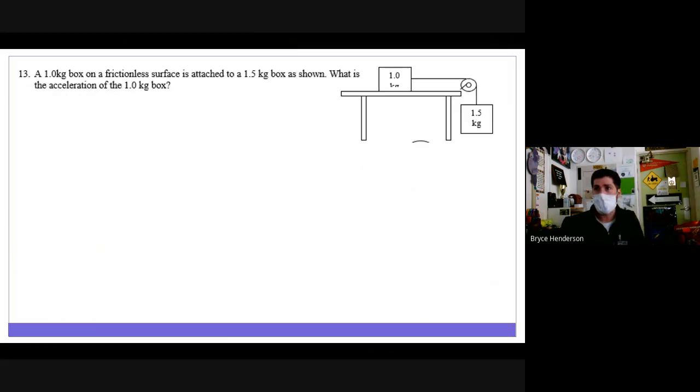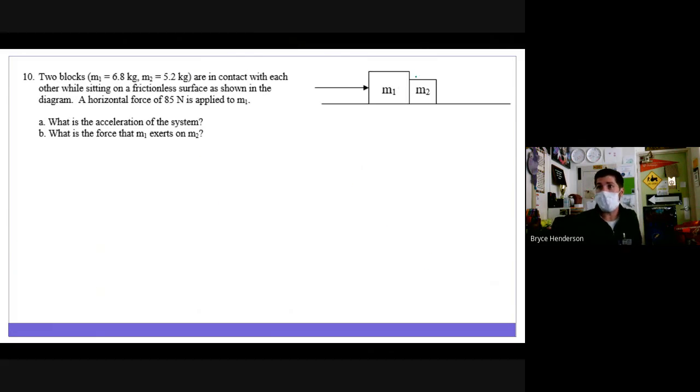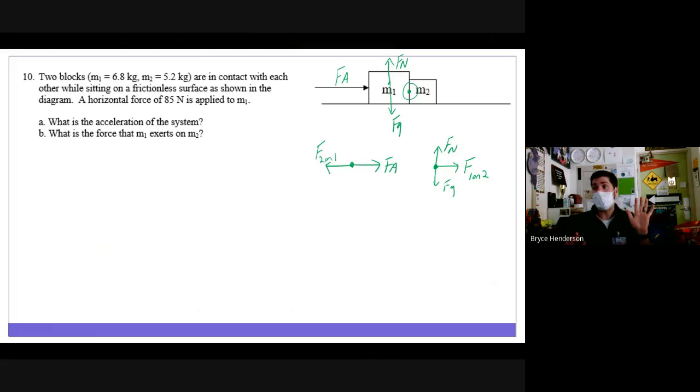Okay, I do want to just mention one thing on this question. When you're applying forces to an object that's hitting another object, the only thing that adds to our question is contact forces here. So in the same way this would normally just be Fg and Fn, if I push a block into a block, then even though this is the applied force, so my block 1 would be force applied, as it hits this surface, the other block pushes back on it, right? This would be the force of block 2 on 1. And then for block 2, even though it doesn't have an applied force, it has a force of block 1 on 2. And then Fg and Fn. So all this is just Newton's third law.